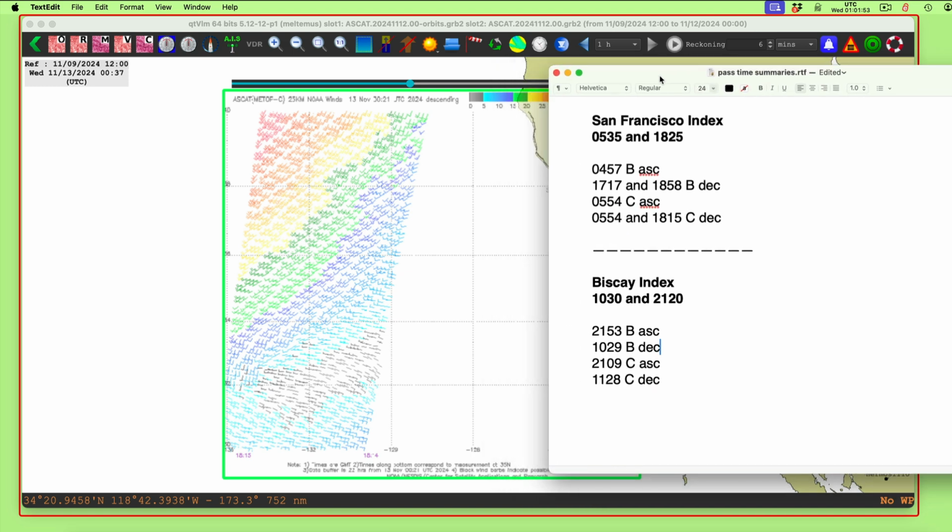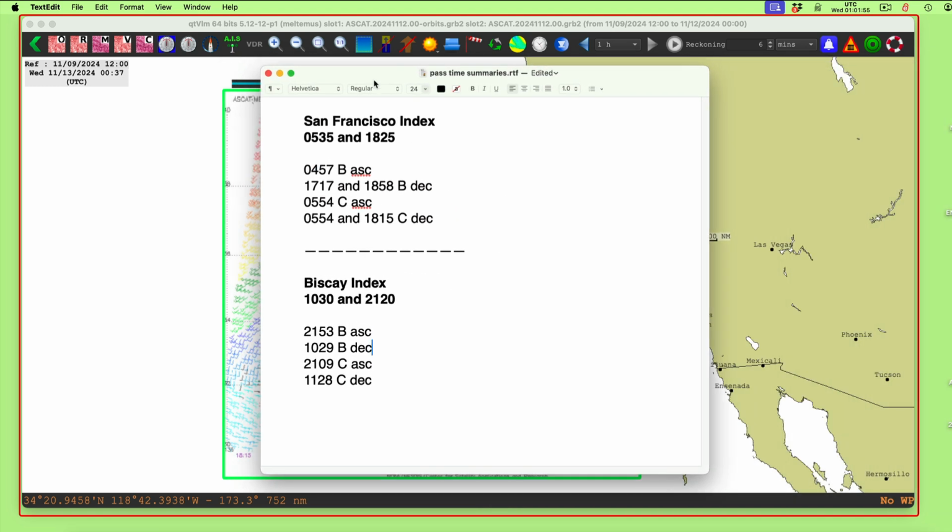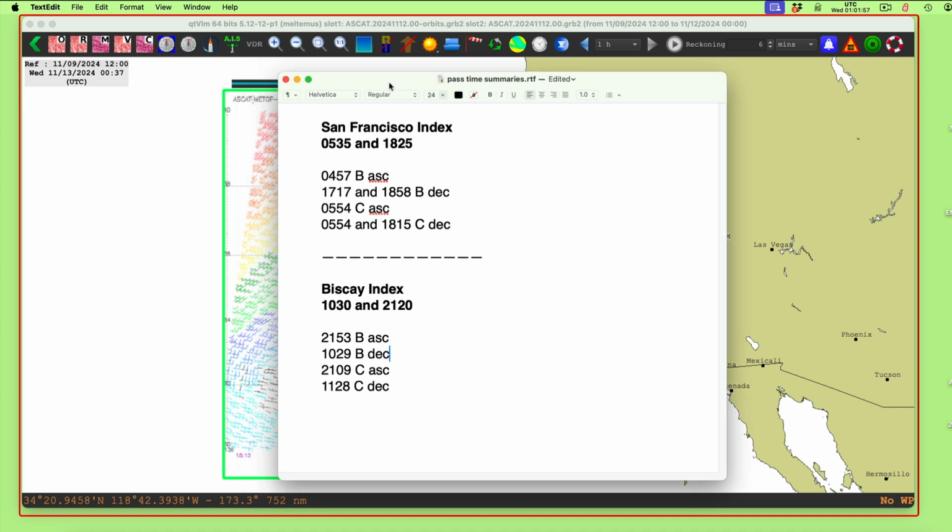Anyway, that's what I want to say. I'm going to stop there. It's a wonderful thing to play with, and it will enhance the skill of your navigation using it.